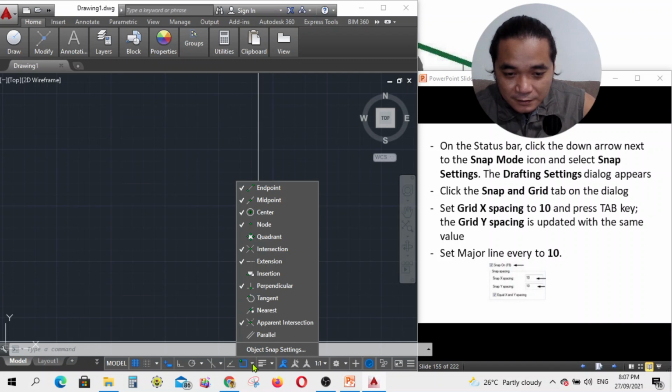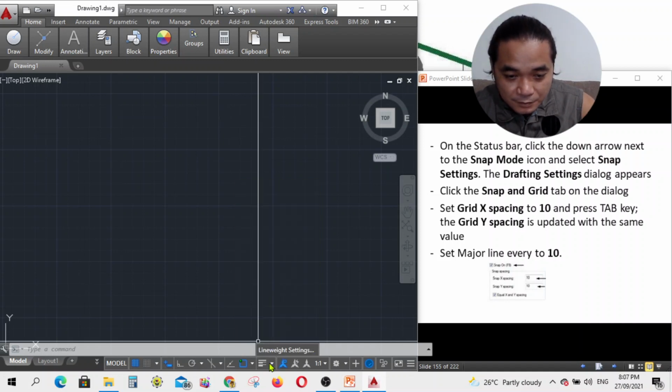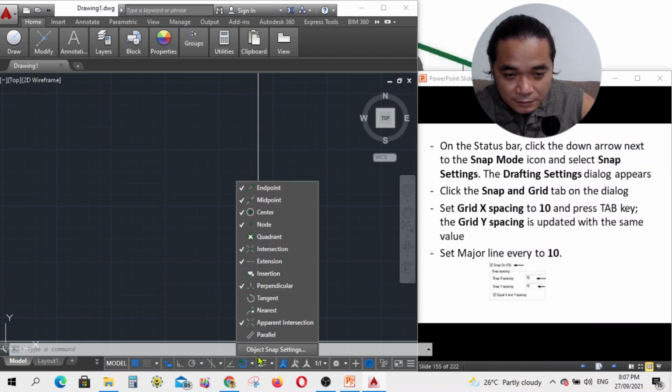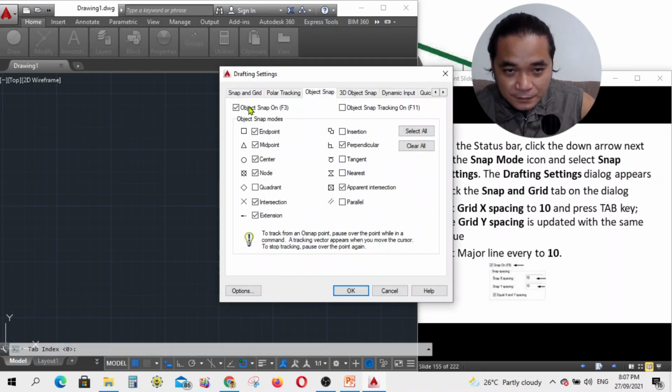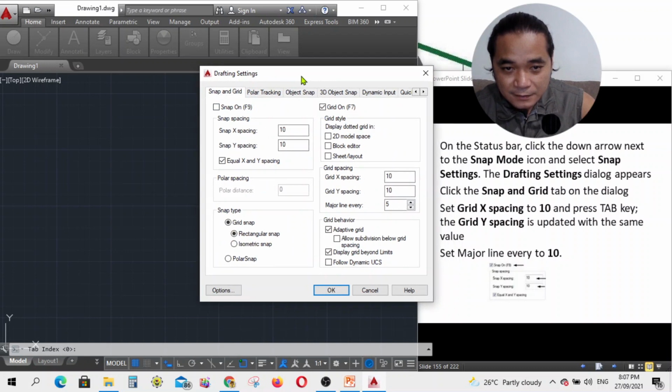The drafting settings dialog box appears. Click snap and grid. So this one is snap and grid.